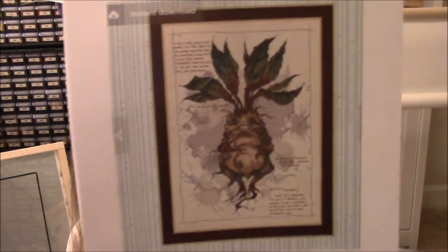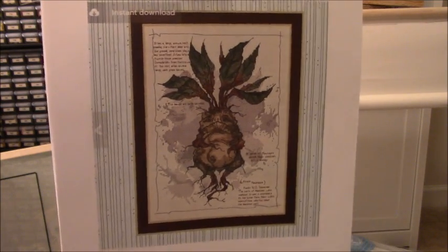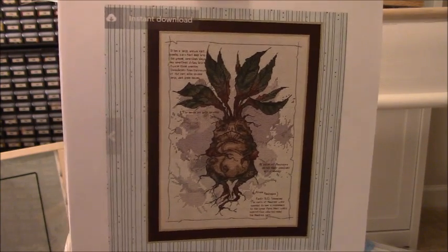But I got a mandrake. This is awesome. I've seen this on Instagram. A couple people have done this and it just looks so cool. I've seen several variations of this and I think this one's my favorite. It's backstitched, and it tells you a little bit about the mandrake. Like you're in herbology and you're dissecting a mandrake in front of you, or you have your textbook open. The Harry Potter nerd inside of me is just like, yes, I need that. And I need all the fabric and all the project bags and matching needle binders to go with it. So that's where I am with that right now.